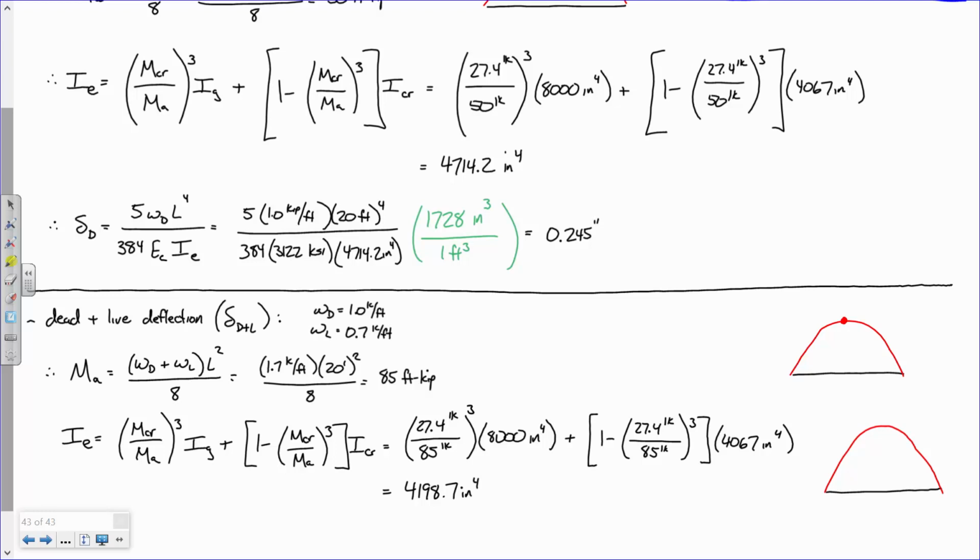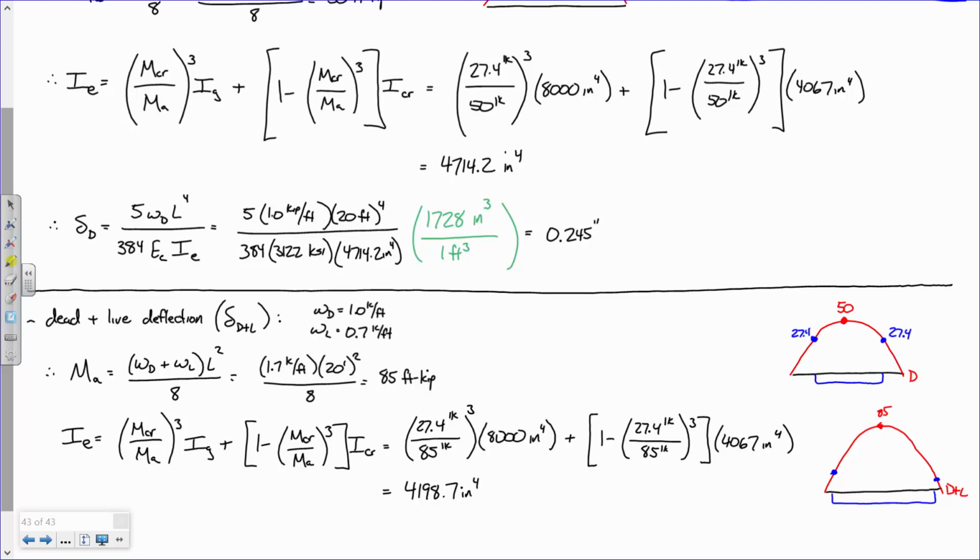Now, let's say this moment diagram is due to just the dead load. So the top of this is at 50, right? Okay? So 27.4, the cracking moment might be here and here. So 27.4, 27.4. So I would say that only this much of the beam right here is the part that experiences cracking. Sound good? Now, let's look at our dead plus live. This is 85, right? So 27.4 on this diagram might be like down here or down here. So that means that much more of the beam has cracked. Does that make sense?